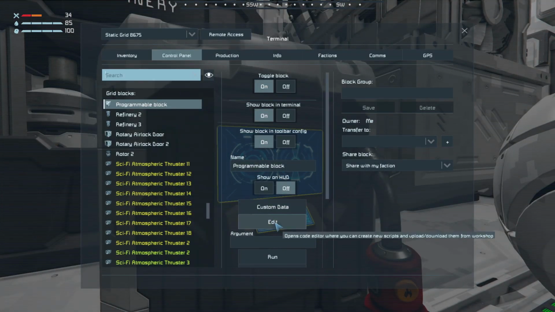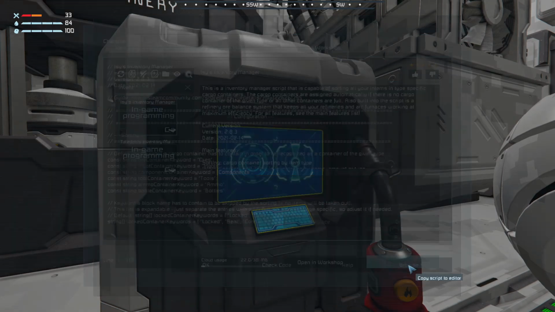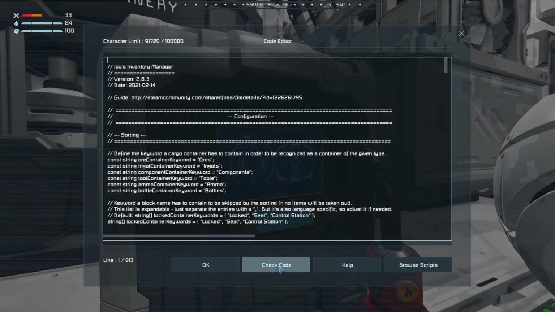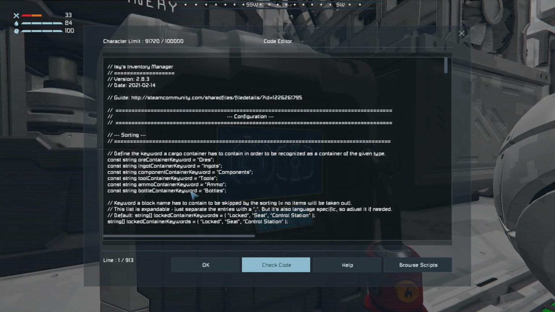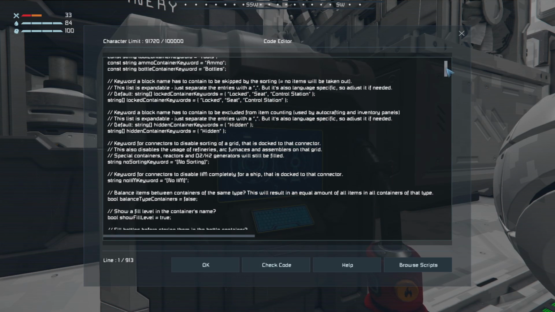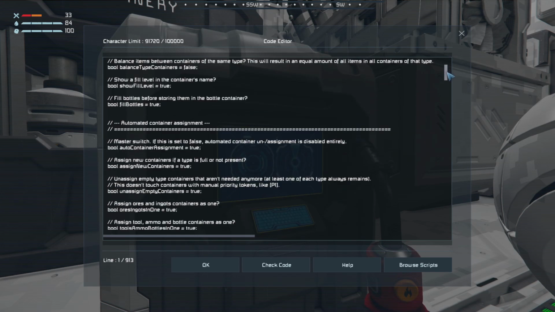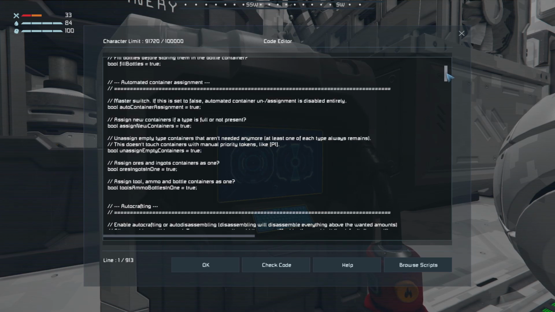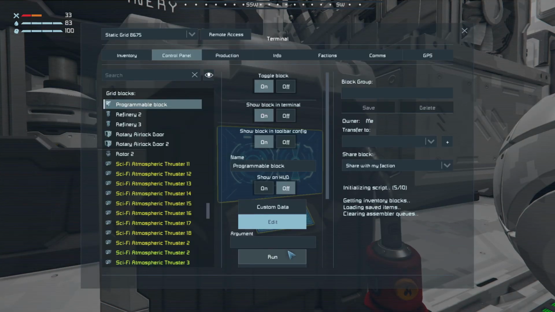Alright. Alright. I see code. There's a bug right now with this interface where left click doesn't work. I actually have to hold right click and then left click. Kinda annoying. Find how to name my an LCD with a keyword auto crafting is required when you can set the wanted amounts. There it is. Okay. Running.